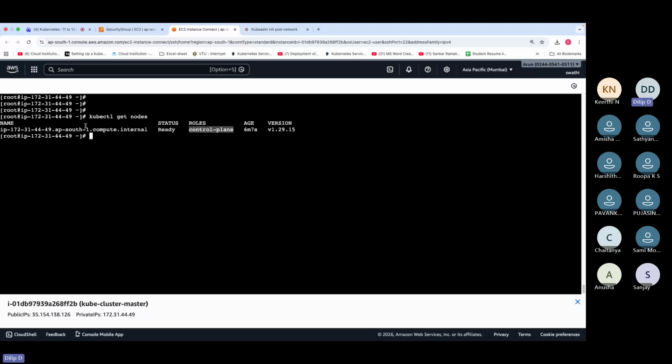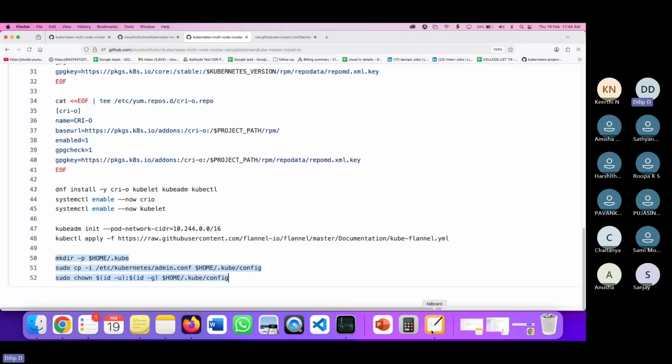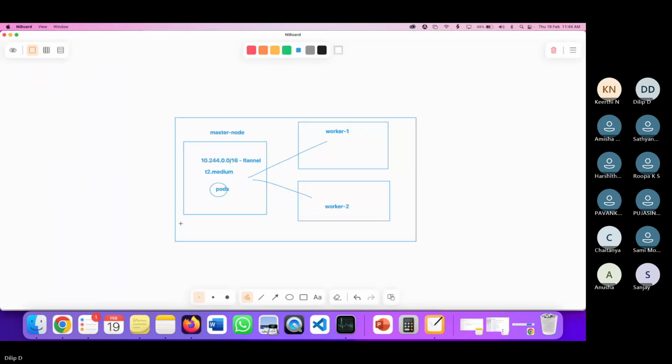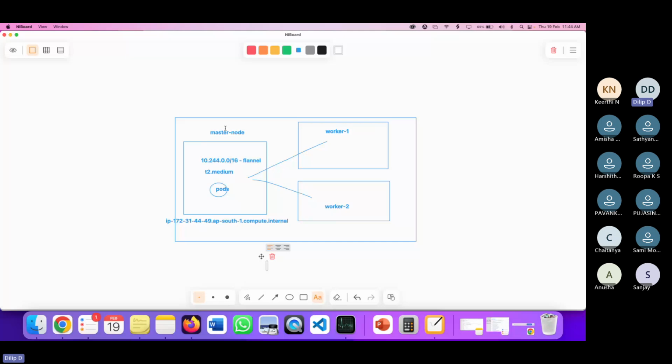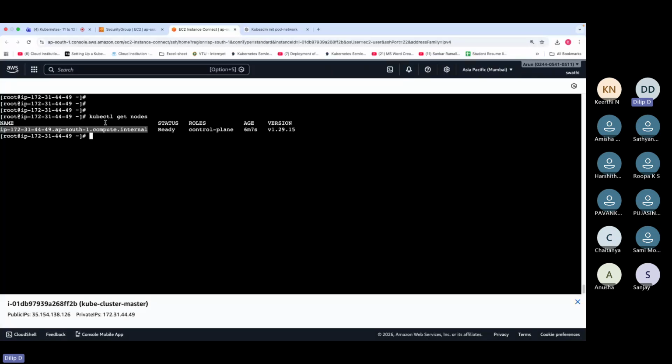So one node, this is the master machine. This is the master server, and I installed this master on this machine, right? Now what we are going to do is the same thing on the worker node, and then connect it. Same thing what we are going to do here. Now we understand, right? So now we have created one master node, installed all the components, and enabled the network. Now if you run kubectl get nodes, the node is working perfectly.